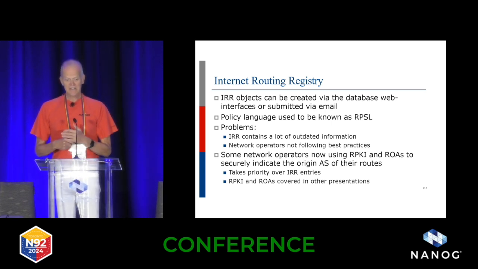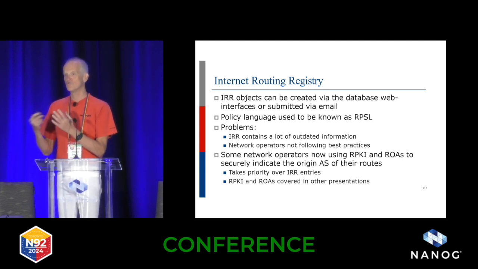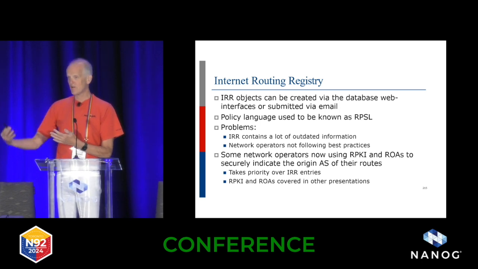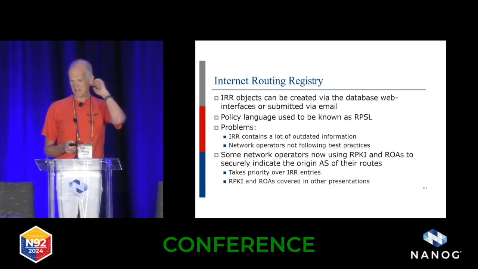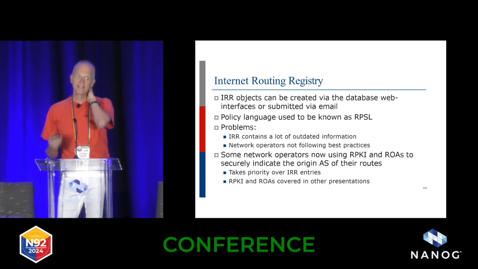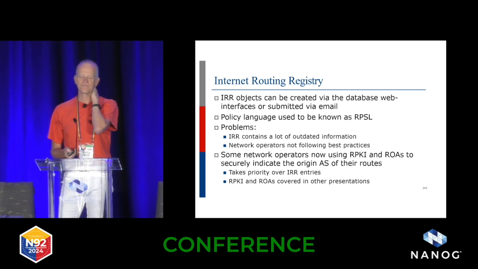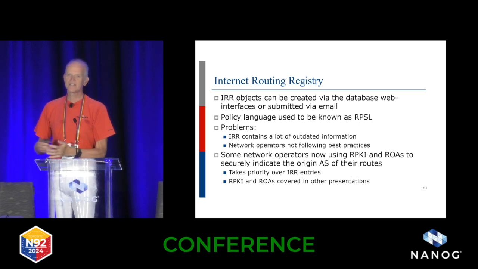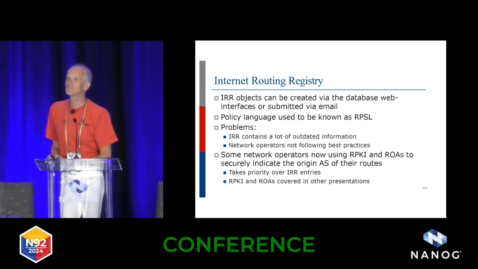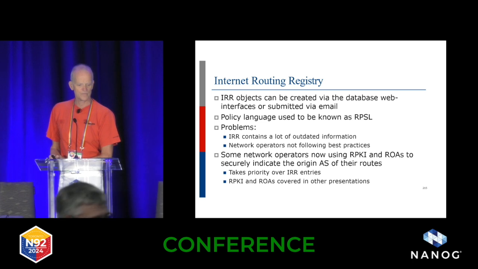Just note today, because we're using RPKI, route origin validation, ROAs are now created. These will take priority over IRR entries. And I think it's been emphasized enough here in the last 2 days, for goodness sake, please sign your ROAs. That way we can be absolutely sure that the prefix being originated by the AS is actually valid. Because there's a nice little industry of taking over prefixes and announcing them from random ASs. So we need to be quite serious about that.